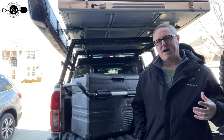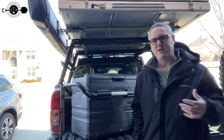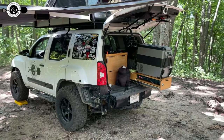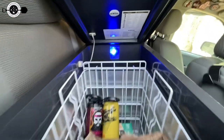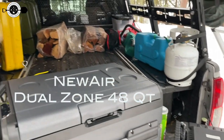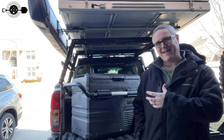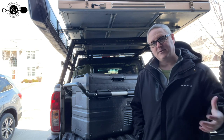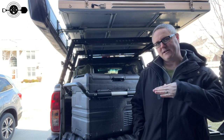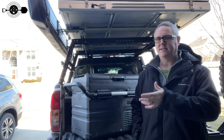Today we're talking about fridges, coolers, or whatever cooling option for food storage we all run. I personally have had several fridges — an Alpacool, an Iceco which I also run in another vehicle, and then newer to me is this NuAir dual zone 48-quart fridge. It has an LG compressor in it, which I was really excited about — happy that it's not a no-name Chinese compressor, because that's a concern when you're buying a fridge. These guys also fall about in the middle of the price range — pretty budget-minded, but not as cheap as an Alpacool and not as much as a Dometic.